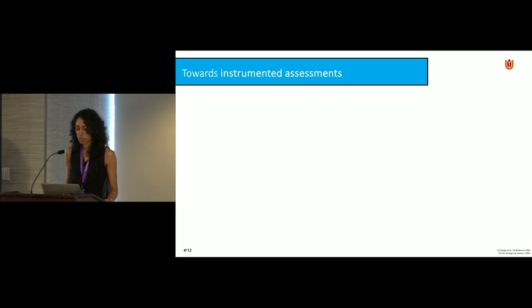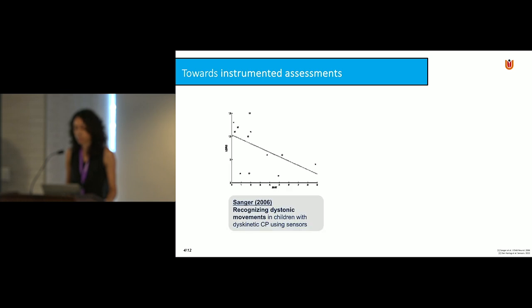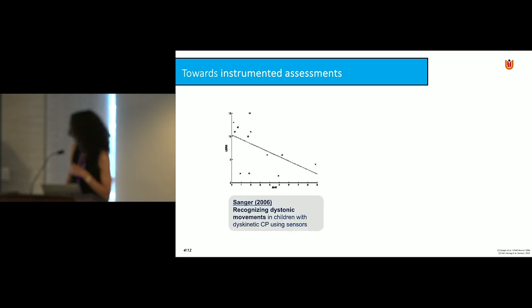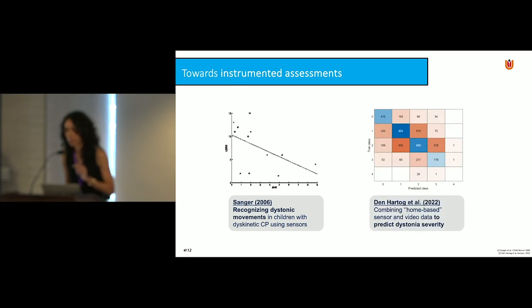So this leads to the second question, which is what could be some new strategies? And I think it's always good to look back to the past when we want to understand why we can do things better. So I just want to highlight a few studies. I just cherry-picked them because of the time I have. I'm sorry, it's just going automatically if you're wondering why I keep tapping it.